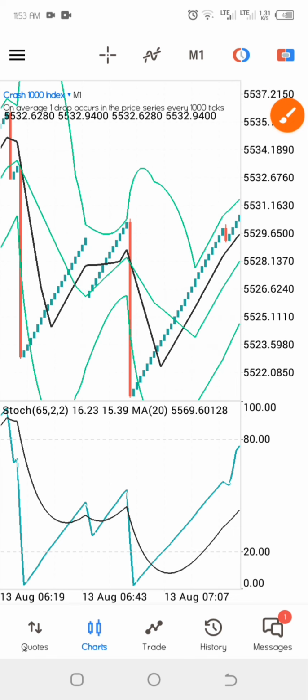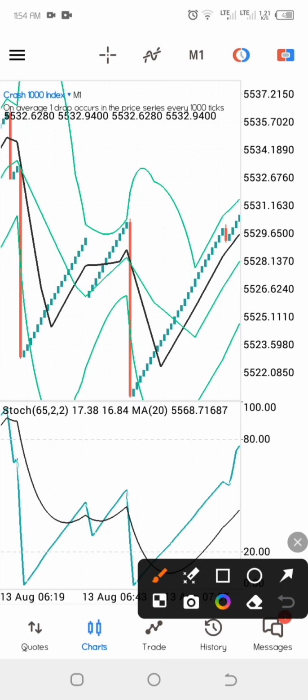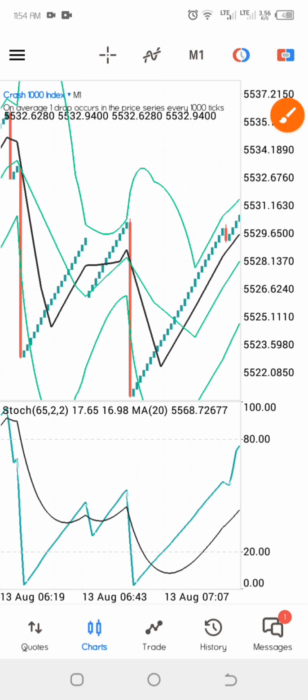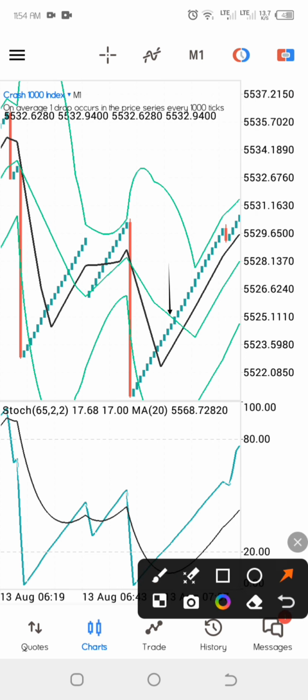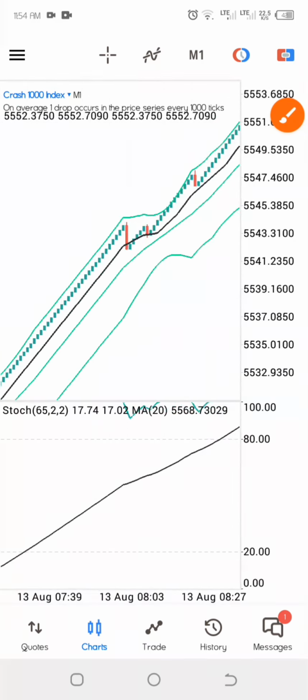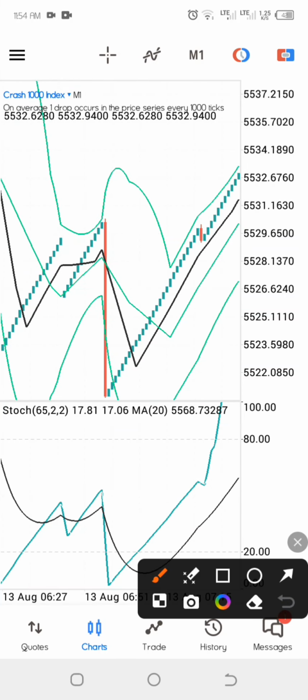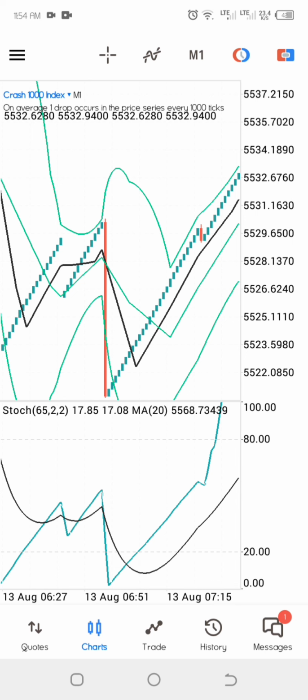After we see that, look into your main chart. What are you looking for on your main chart? You want to see that the price has crossed above the moving average right here, and it has also crossed above this Bollinger Bands line. Those are the two lines that we want to see the price cross above. Once the price crosses above the Bollinger Bands line, then you are going to be looking for a buy. Then you catch as many candles as you want, depending on how you want your trade to look, or you can also take your profits when you see that the line almost reaches the 80 levels. Very simple and very straightforward.